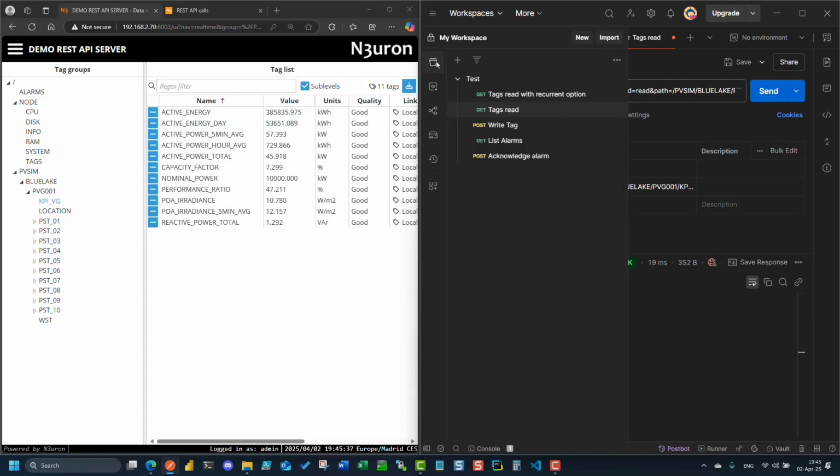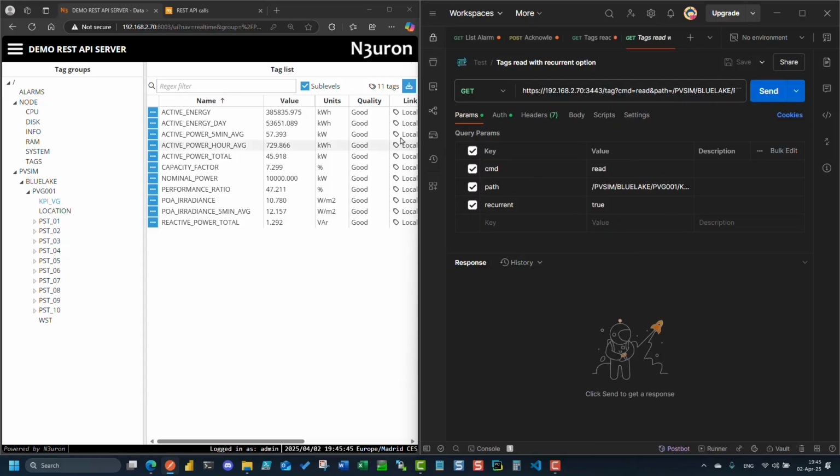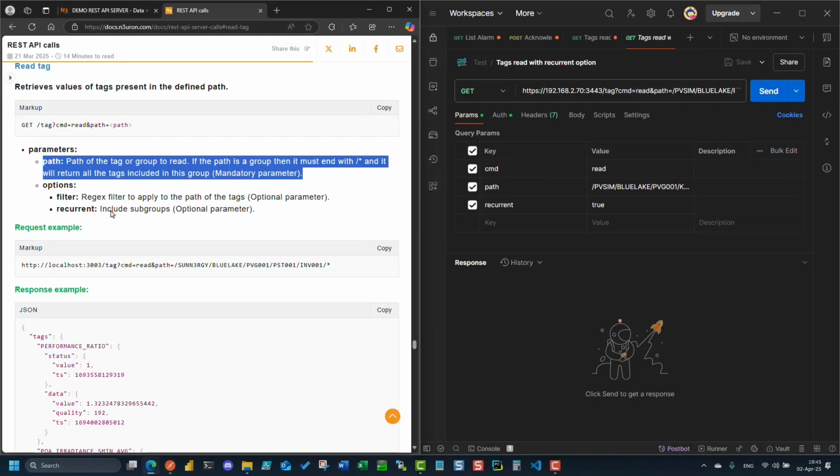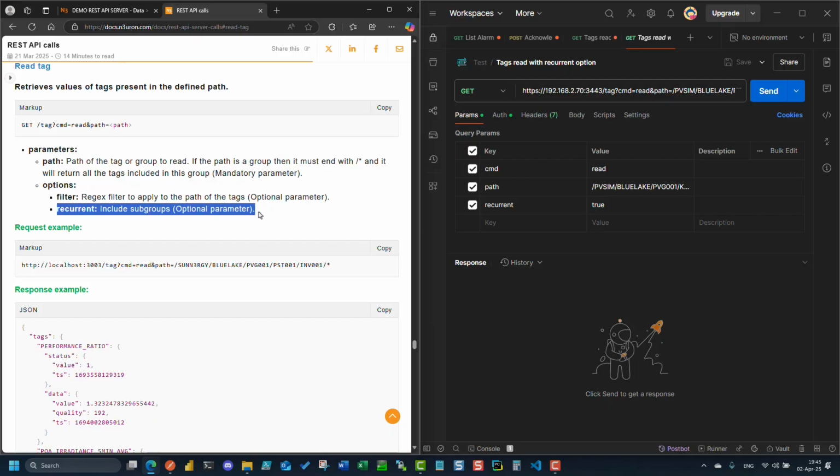Now, to retrieve data from multiple tags within a group, we'll use a similar request, but this time we'll specify a group path that ends with a wildcard and enable the recurrent flag. This allows us to fetch all KPI values within the selected folder and any nested subfolders in the tag model.